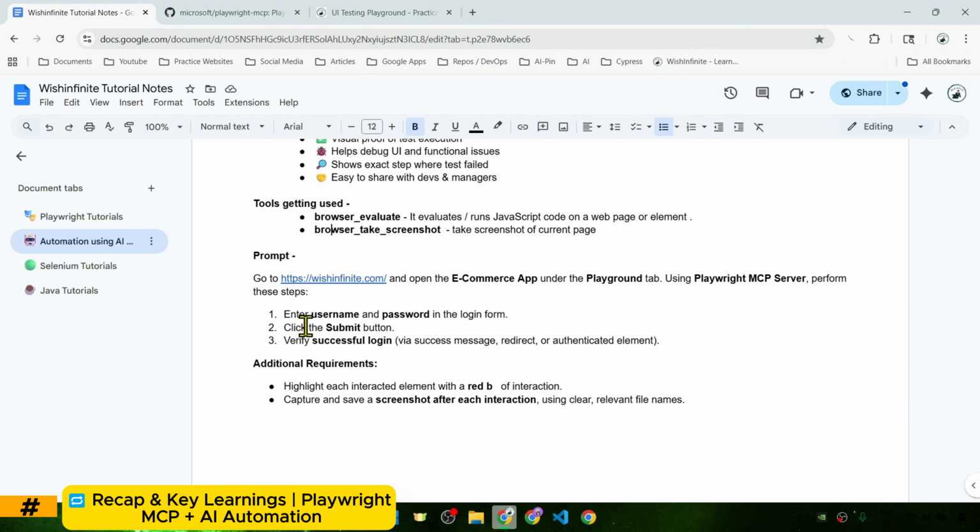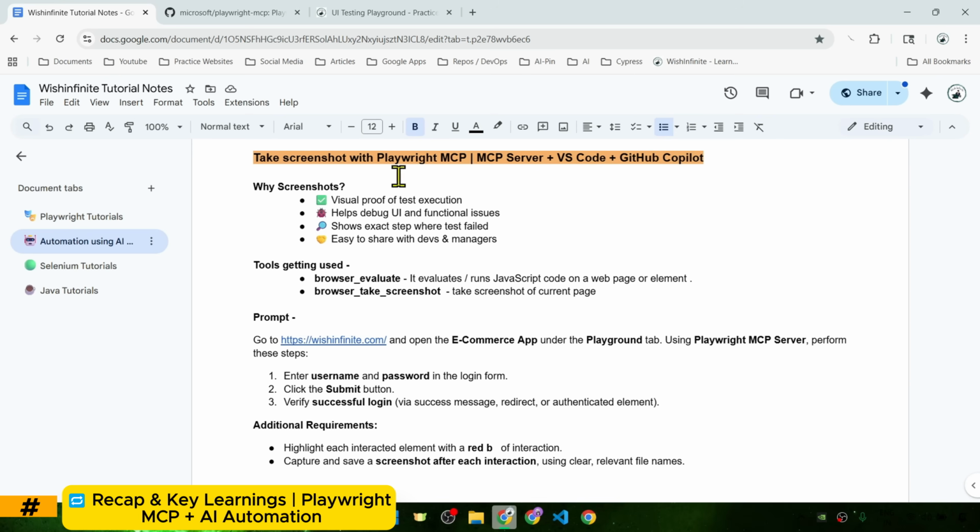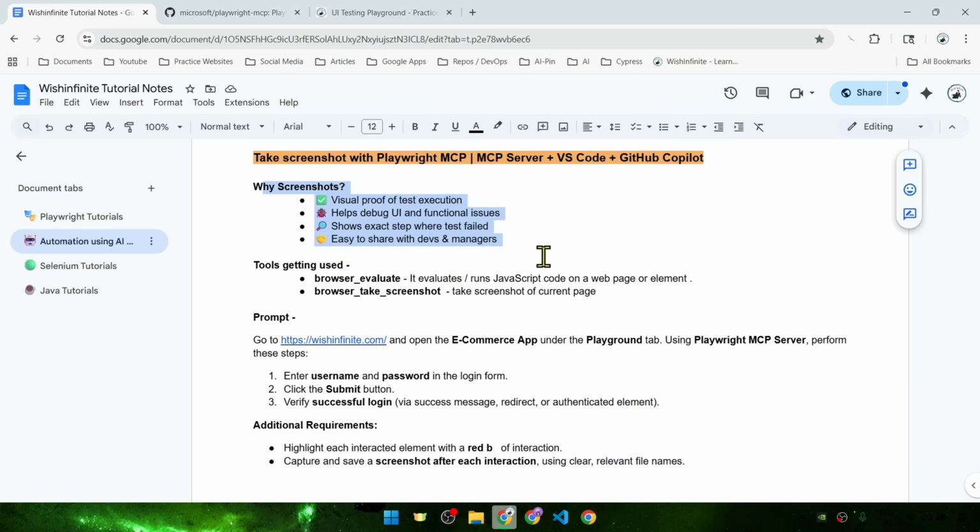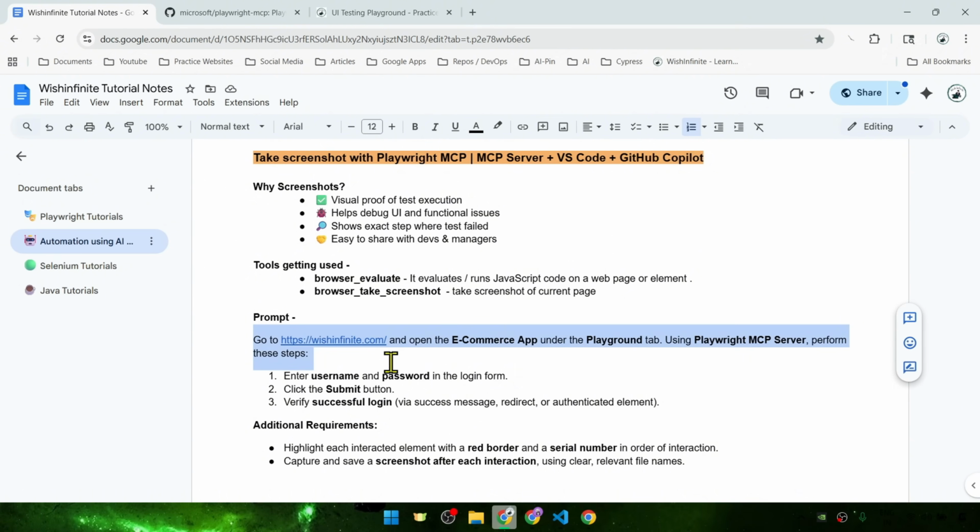But before we wrap up, let me give you a quick recap. So here we saw why screenshots are required, and what are all the tools it is going to use to put a border around the element and to take the screenshots. So it is going to use this browser evaluate and browser take screenshot tool. After that, we gave this prompt where we wanted to go to WishInfinite.com, and then under the e-commerce app, we entered our username, password, and clicked onto the login button.